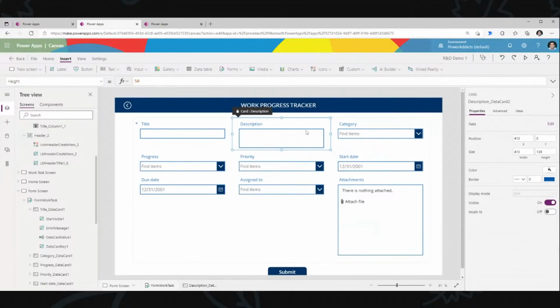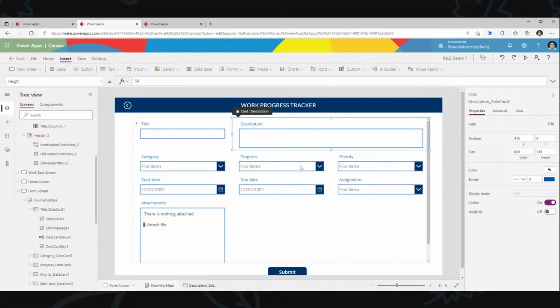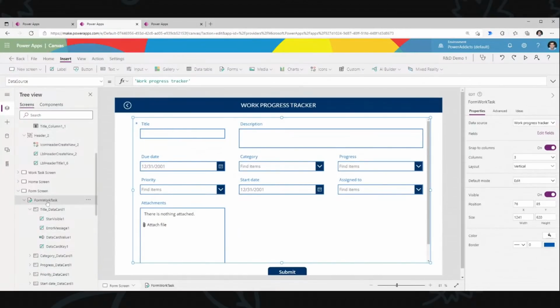But what if I want to give more real estate to the user? I want the description column to span wider. You can just select this and drag it across. Now, the moment I do that, you will observe that all the other data cards have kind of gone ahead and aligned or repositioned themselves. And if you want to move things, you can select a card, drag and drop. Now, many a times when you're trying to move things around, position things, show and hide some of these data cards depending upon certain conditions, you will run into scenarios wherein the card starts acting up. It starts moving, jumping around a lot.